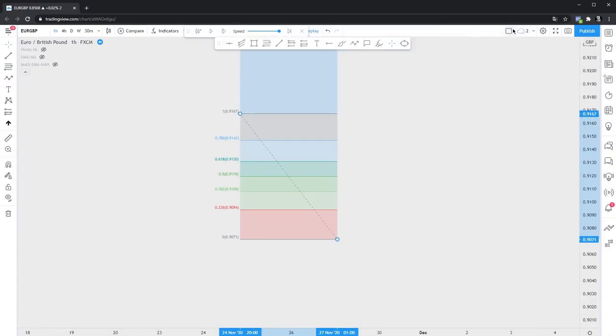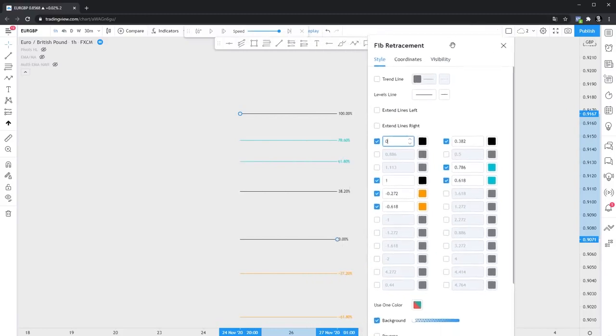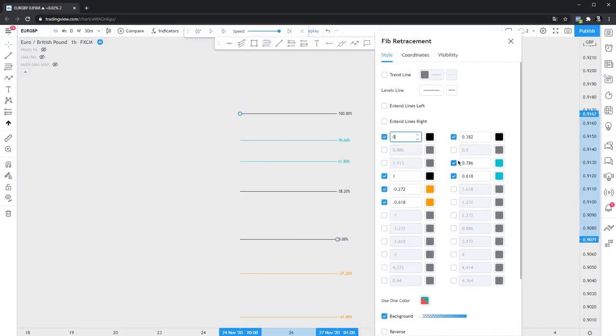Your settings will be something like this. So what we need to do now is put on the right numbers. In order to do that, I will show you our Fibonacci tool. Click on my settings and we'll leave this on so you can take a screenshot or do whatever you like.